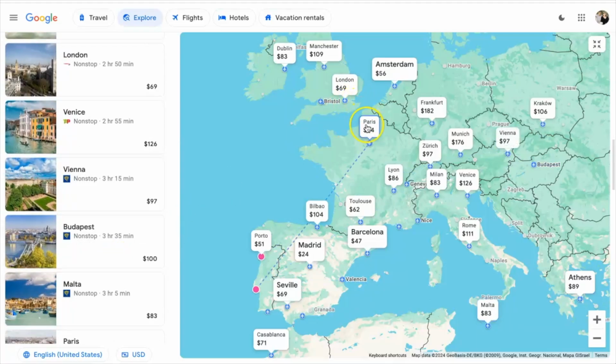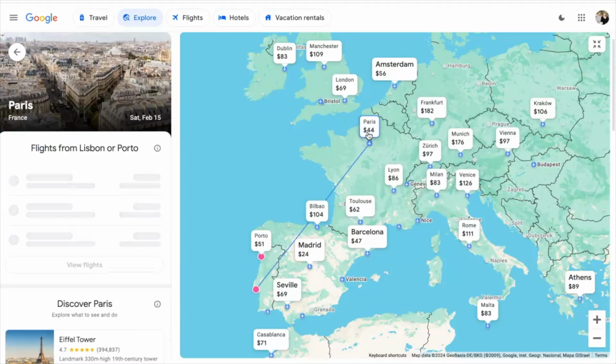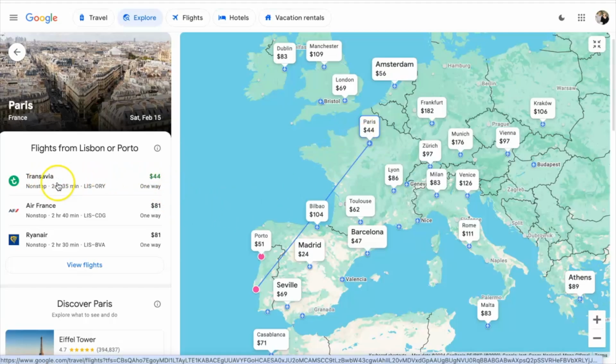I mean, the other thing is we do need to get to Paris to go see my family, and $44, that is a good deal. So I'm just going to check that out real quick. You can see, okay, Transavia, I've never heard of that airline. So I'm definitely going to Google that and see how the reviews look, especially maybe how it compares to Ryanair, because I'm a little more familiar with that. I know it's kind of just the basics.